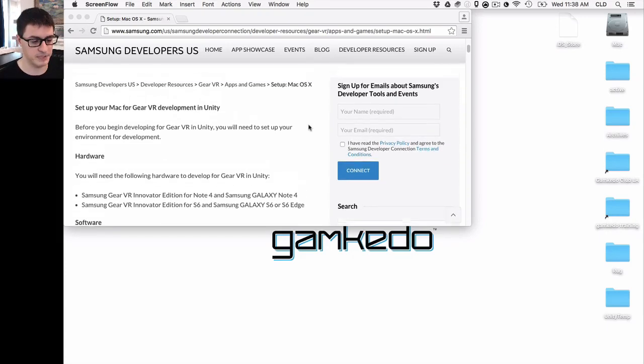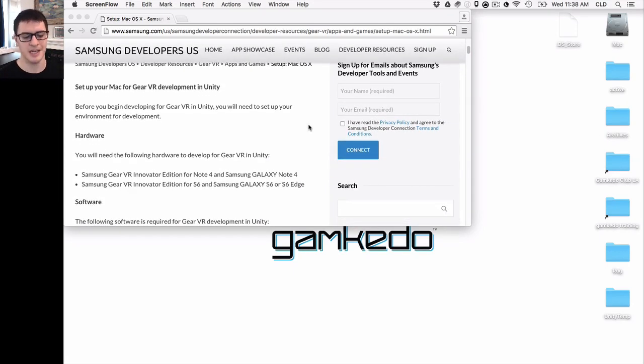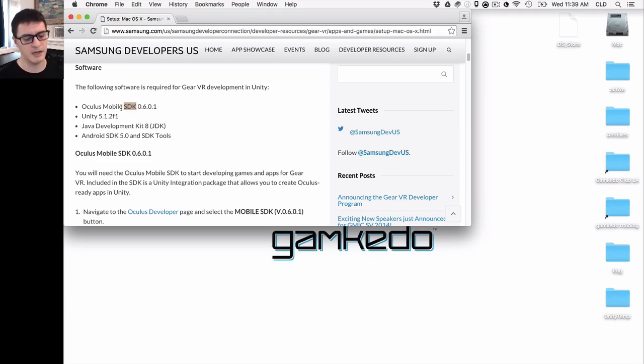So here I've Googled specifically to Samsung's setup page for Mac OS X. Now, don't be scared if you're on PC. It's going to be virtually identical with a few pretty minor tweaks. And first of all, there's going to be several things we have to download. We need all of these. We need the Oculus Mobile SDK, we need Unity 5.1, we need the Java Development Kit 8, and Android SDK. We need all of that stuff.